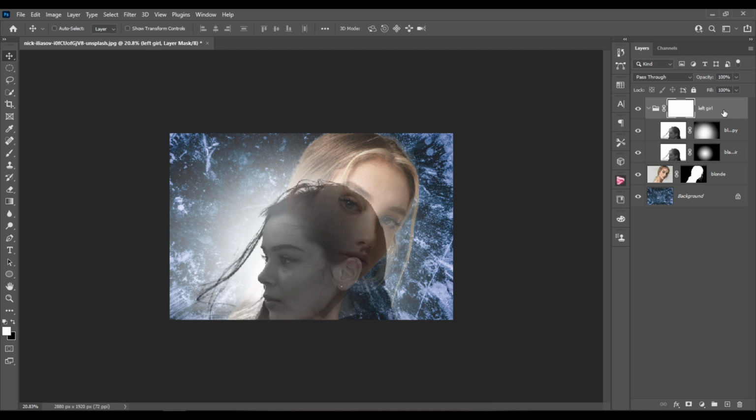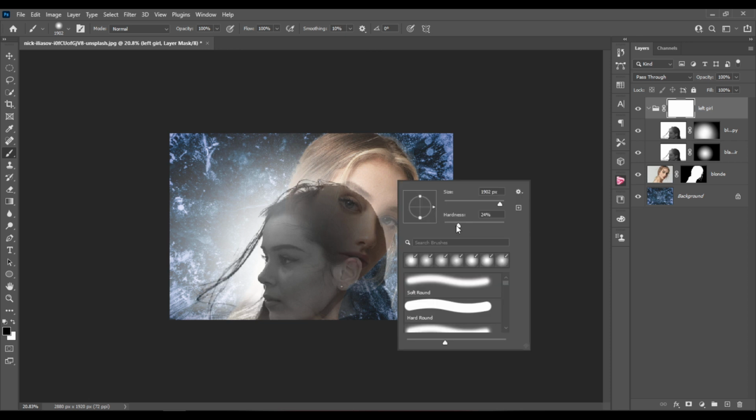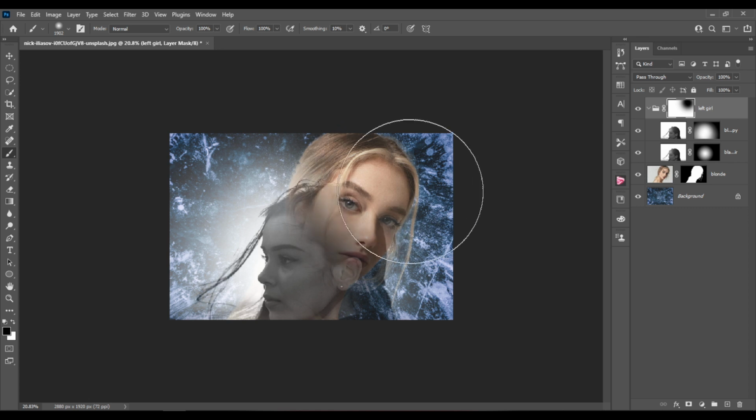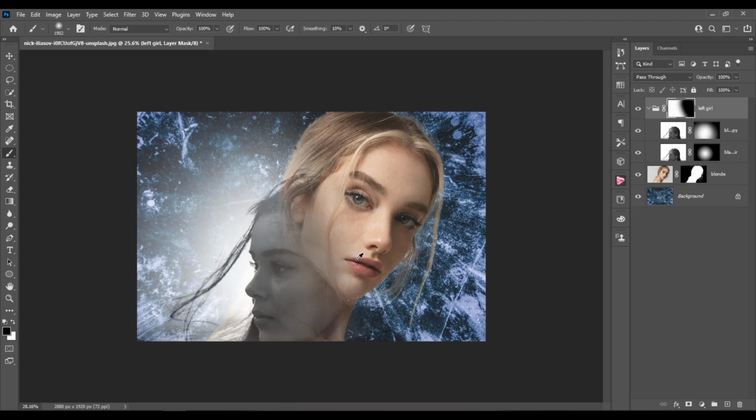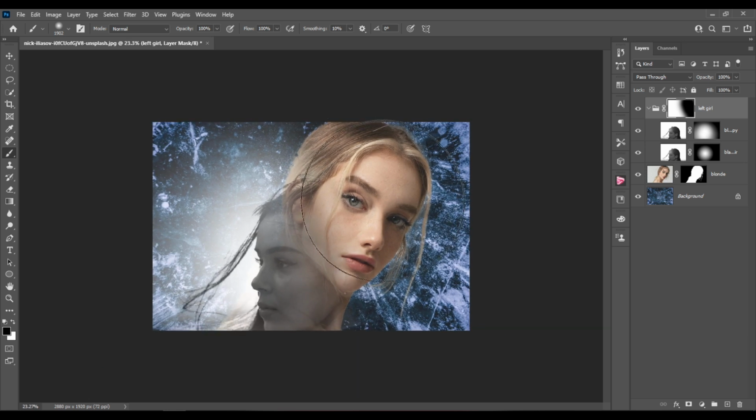And with the left layer group selected, I'll select the layer mask. I'll select my brush. I'll hit X to make sure to paint with black. I'll set the hardness to 0. And I'll just paint here in the middle to hide some of the back of the head, to create this blending effect.